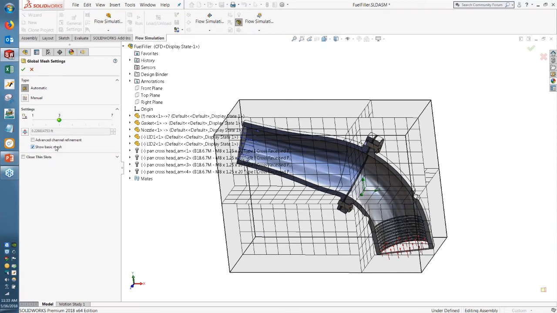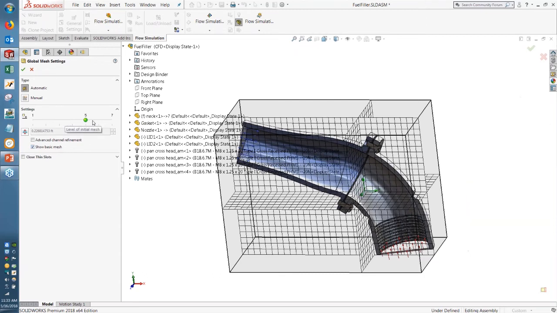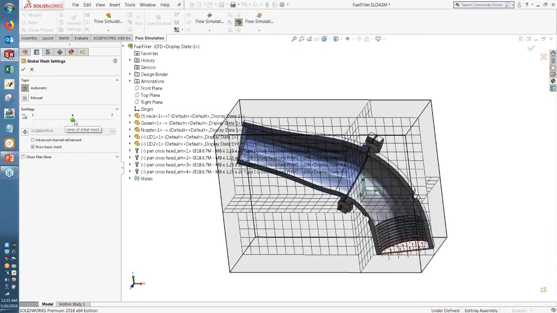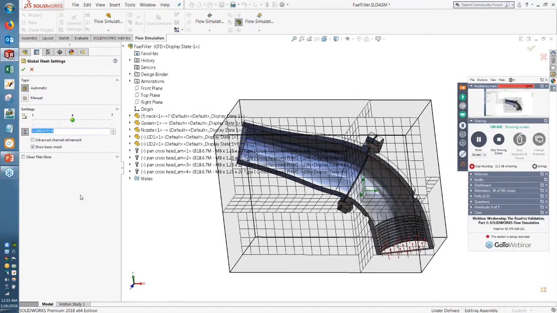And the mesh will automatically refine itself by splitting those rectangular cells that you see in order to capture the geometry more accurately. But of course, if I wanted to, I could change things like the slider to use a more refined starting grid and more refined mesh levels. And also, if I wanted to, I could put in a gap size option here. If I had, for example, any smaller fins or orifices somewhere in this model, I could type in the diameter of that and make sure that the mesher captures those small passageways.